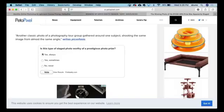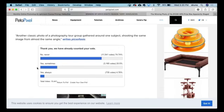So we found the poll. Here's the poll. All right. The poll was asking, with that shot, is this type of staged photo worthy of a prestigious photo prize? And then you select. I already cast my vote, so it's not going to matter. All right, so there you go. No, never.